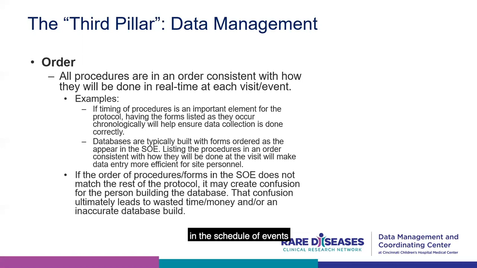If the order of procedures or forms in the schedule of events does not match the rest of the protocol, it may create confusion for the person building the database. That confusion ultimately leads to wasted time, money, and/or inaccurate database builds. And the order is also important for data management when we think about data quality and the data cleaning checks that we will implement in the database. So knowing the order and the timing will help us set up accurately what data should be collected in what order, and so we can program queries to auto query in the system.